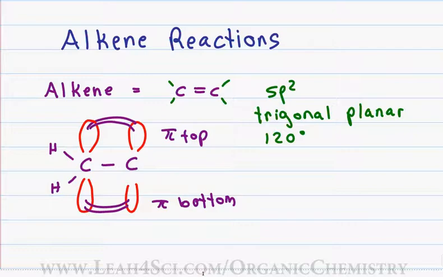Imagine that this is a sideways image where the hydrogens and the carbons are in the plane. Notice how the pi electrons sitting above and below the flat or trigonal planar molecule. This makes it a lot easier for these electrons to interact with other molecules and therefore start the alkene reactions.